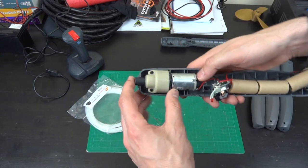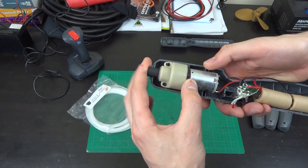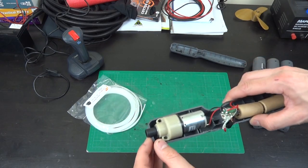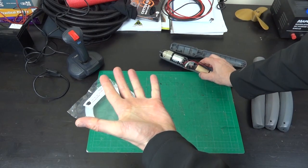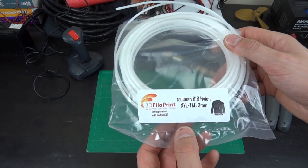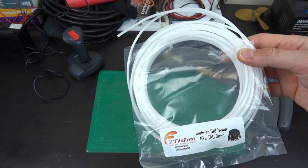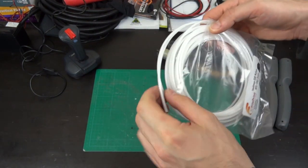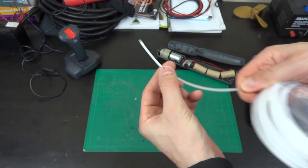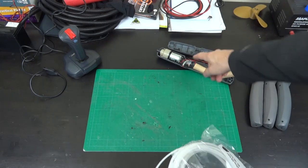We're going to use the motors out of these screwdrivers, but they need to be mounted carefully because once you take them out they fall to pieces. We either need to keep the end of the screwdriver housing to hold them together and cut down the plastic, or make a 3D printed assembly to hold them. The motor will pull a winch to open and close the hand — all fingers at once — using a push-and-pull rod made from nylon 3D printing filament from 3D Filler Print UK. Unlike ABS or PLA filament, nylon is practically impossible to snap even when bent tightly.